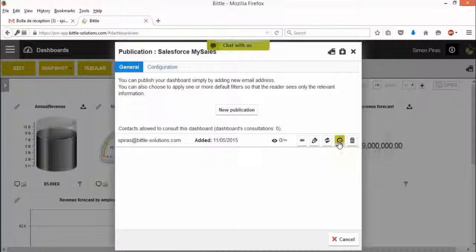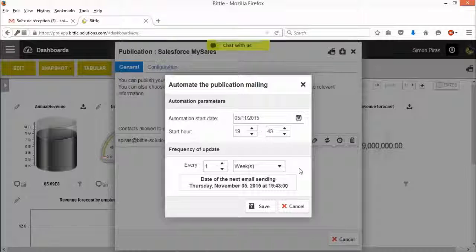But with our reminder, you won't have this kind of issue now, because you have your automation, and I can automatically send a reminder every week. So let's say you have new data in your dashboard that is coming from Excel, from Salesforce, from a wide variety of sources, and those new data are refreshing your dashboard every week. Okay. So you want an email that is going to be sent to all your contacts saying, hey, take a look at this. You know, we have new information on the dashboard. Okay, brilliant. So it's pretty useful.